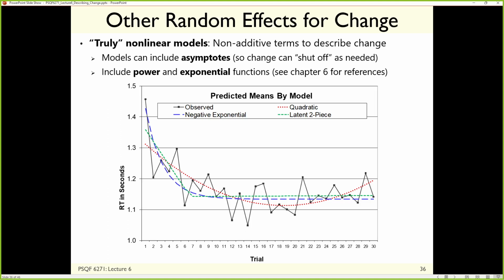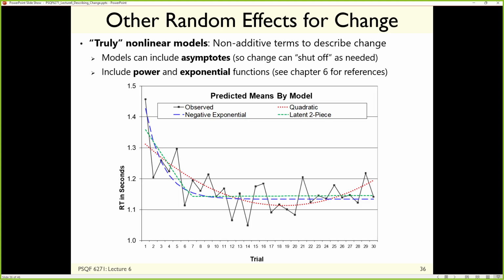So there's terms for that that refer to nonlinear in the variables versus nonlinear in the parameters. The models we've talked about are nonlinear in the variables, meaning that you can add time squared. It's a linear effect of time squared, though. So the quadratic slope coefficient enters into the linear model in the regular way. What I want to show you briefly is one example of what would be considered a truly nonlinear model, or nonlinear in the parameters as opposed to the variables. And that's what example 6C is about.